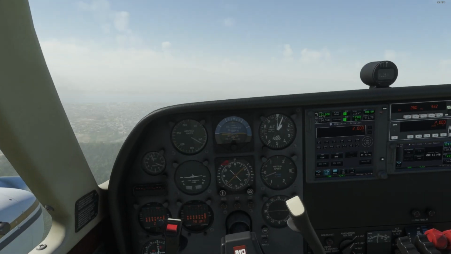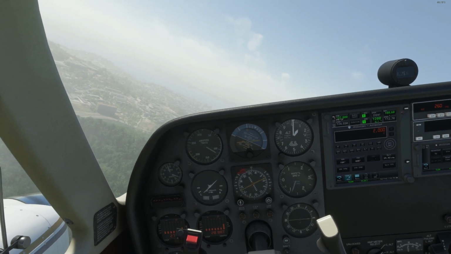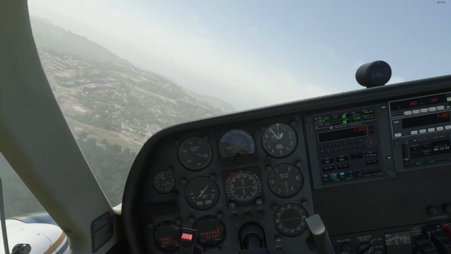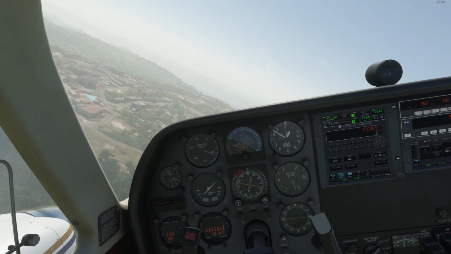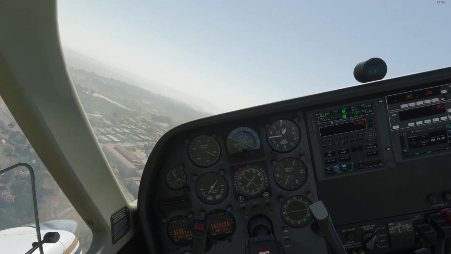Okay, this is a sloppy pattern. Let's kill it. Antonio Maceo traffic, Oscar Kilo Golf Charlie Romeo, turning final runway 19R. Full stop landing, Maceo.